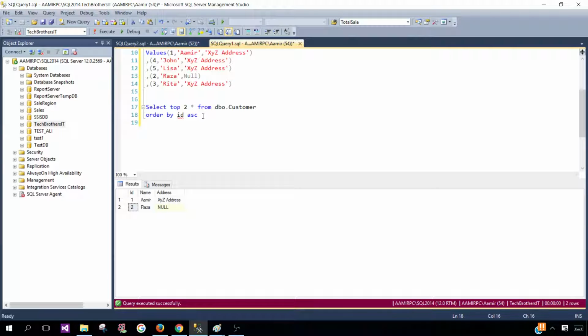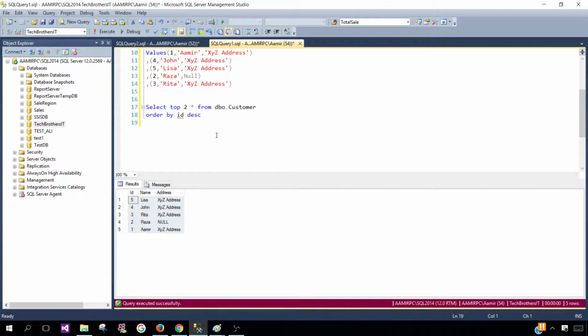Now, if you want to go the other way around, you say, okay, I would like to see the last inserted record in this table and my ID is an identity column. So you can say descending. Now, you see that it is returning us the last two records. First of all, if you would like to see it as it is here, you see that we have five and four, and now if we use the top with it, it is going to return us the top records from this result set.